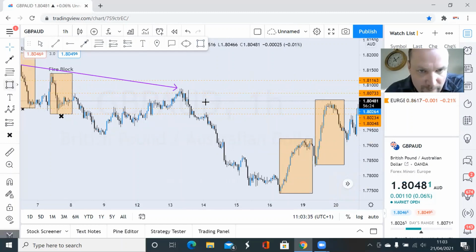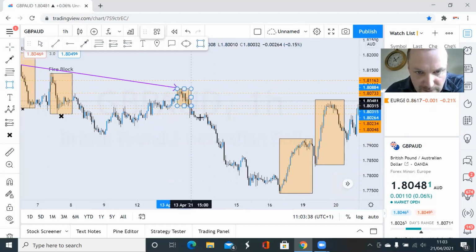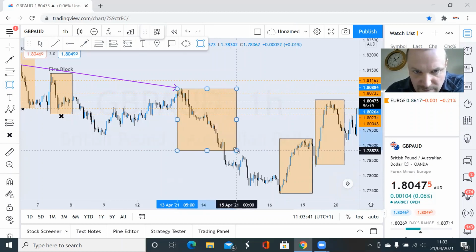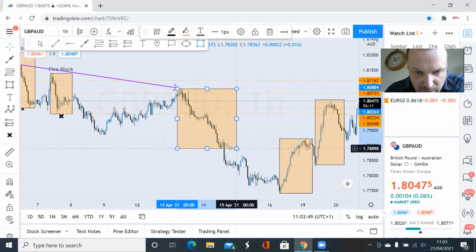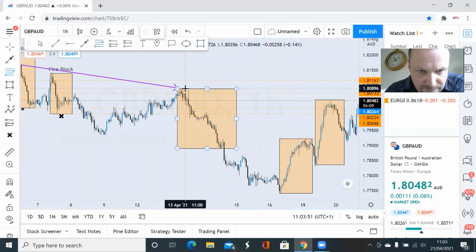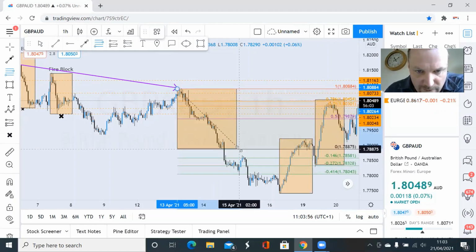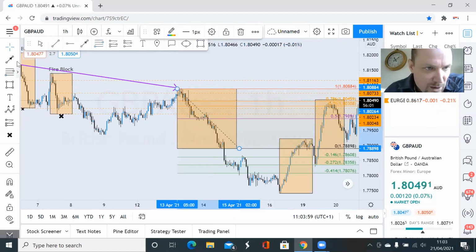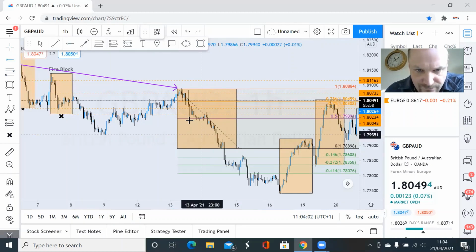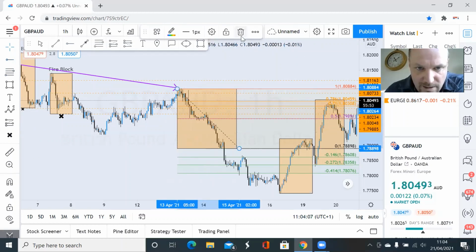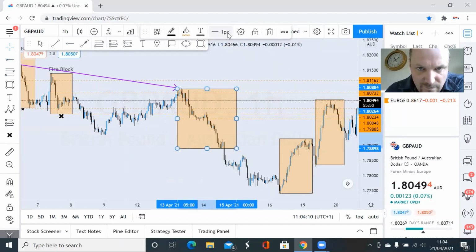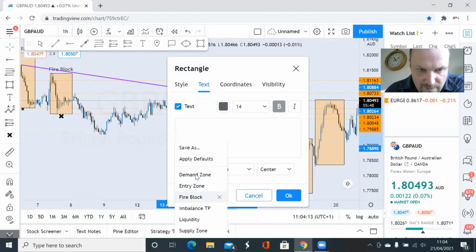Now, from here, let's take a look. The retracement will possibly be that one next to the candles again. And the chart's going to get a little bit noisy with this in a minute. I'm going to show you some other stuff. Mark the halfway. Get rid of that. Fire block.